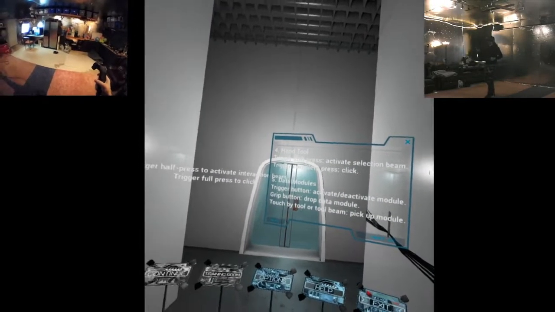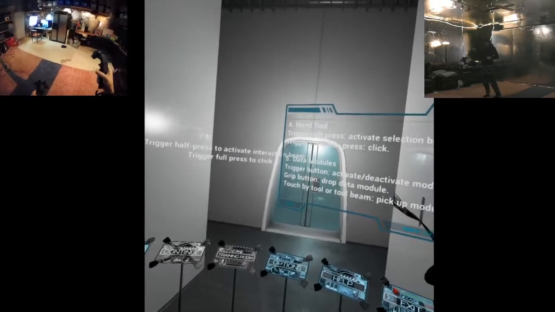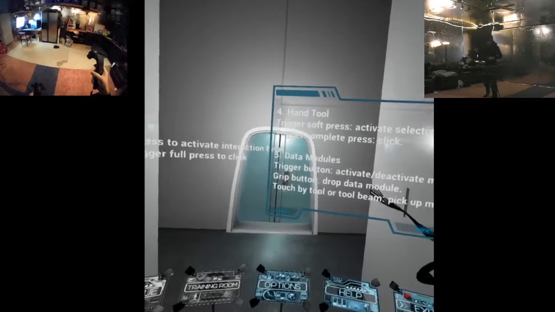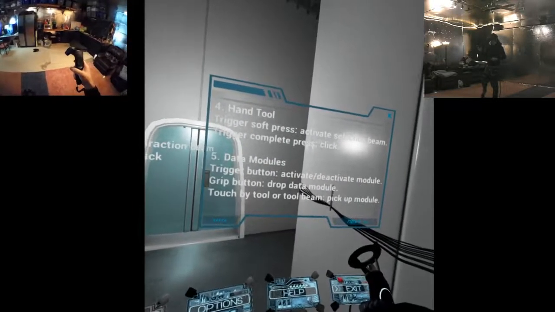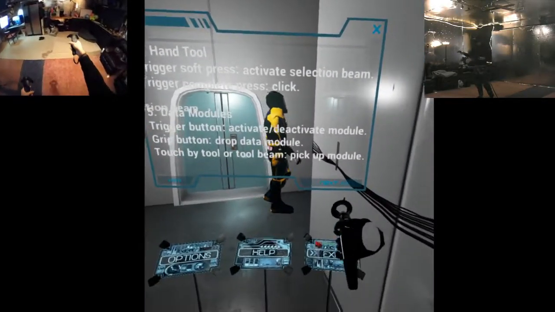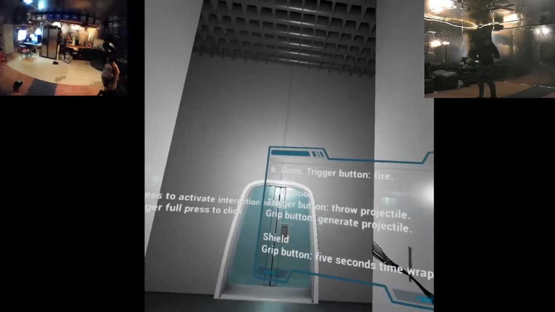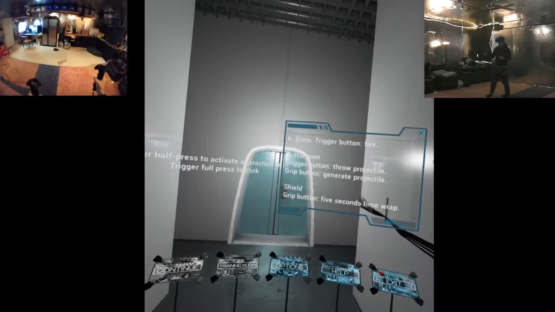Hand tool. Trigger soft press. So okay, this was saying halfway press. Activate selection menu. Trigger complete press click. Man, this is confusing. Data modules. Trigger button. Activate slash deactivate module. Grip button. Drop. Man, I think I'm just going to have to play the game. Oh, man. Gun. Trigger button. Fire. I assume trigger is fire, so that's a plus.